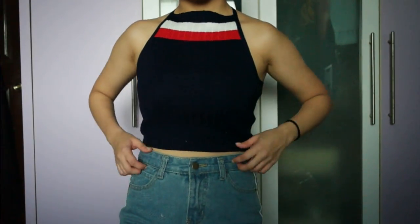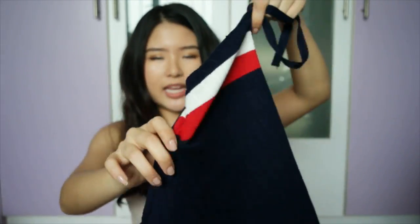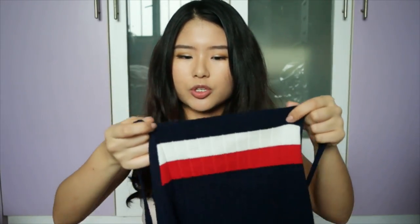The next knitted top reminds me a lot of Tommy Hilfiger. The material of this knit is super nice — really, really soft, and I don't see any pilling. It's really beautiful, and I actually like how this part is wide enough for me and not looking too small. The two ties are for the halter, so you can wear them like this, and it's actually really nice. It's not too tight and not too loose on me. This is such a pleasant surprise because I realized I can wear this for a lot of occasions — I can dress it up, dress it down, make it really casual. It's really comfortable because even though it's a halter, I can still wear my strapless bra and it doesn't show. Highly recommend this.